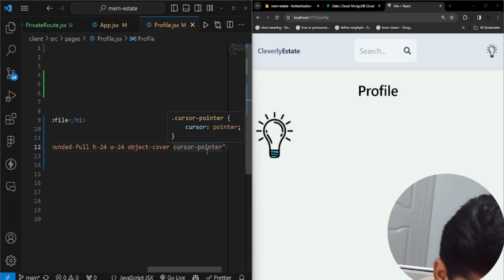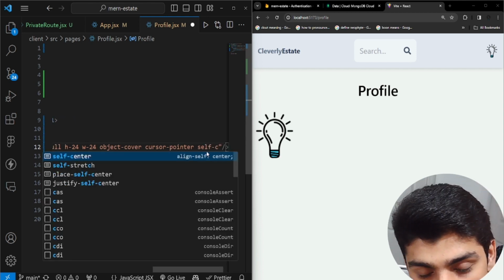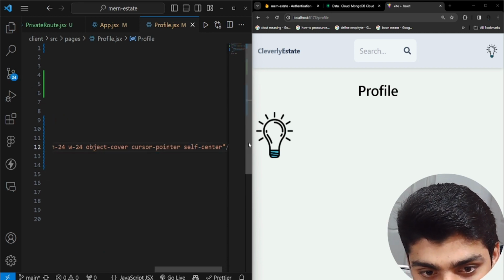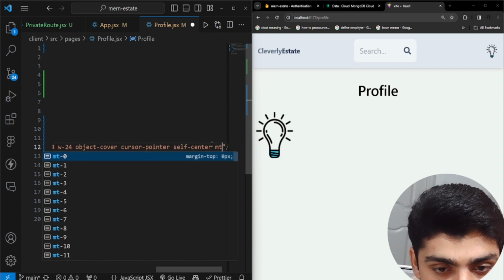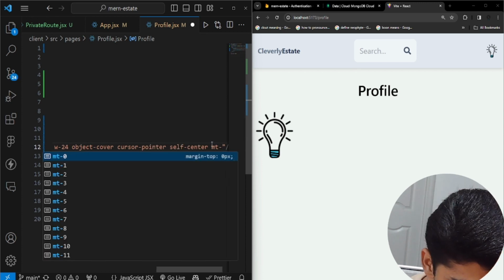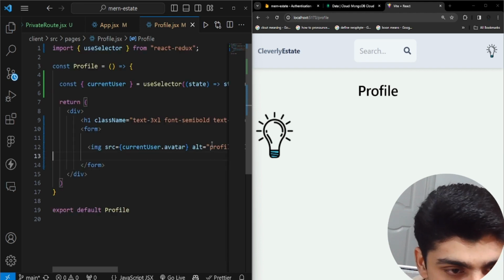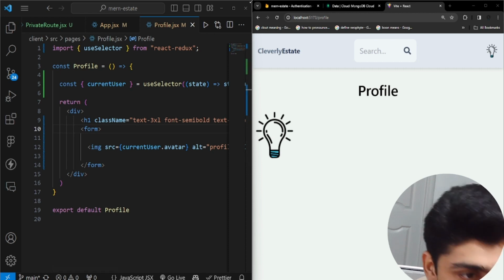I could also have self-center. Now content is like text-center, right? But this is for images, self-center. Now this is going to allow it to be in the center. And then we have margin top of 2. Okay, so that means it's not being applied.